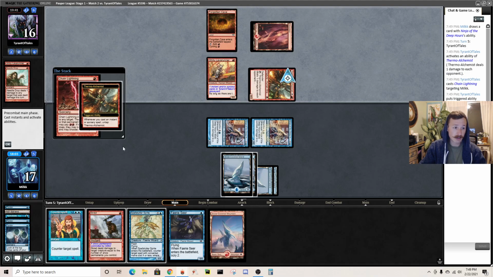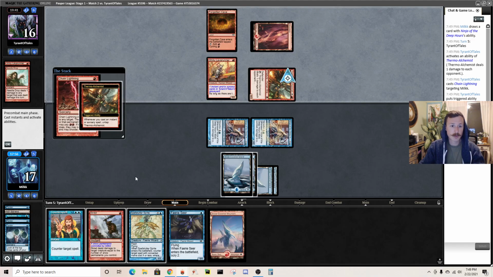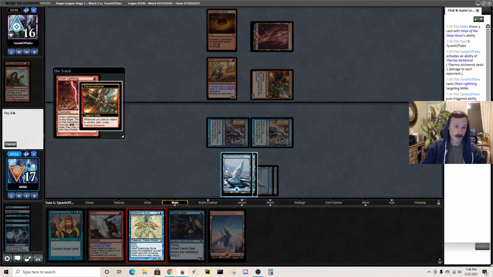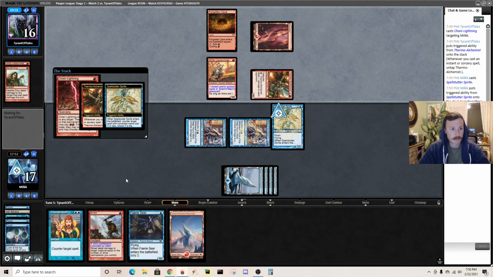They're going Chain Lightning targeting me. I feel like I'm just going to Spellstutter that. And double Ninja in play. I know they can kill this Spellstutter Sprite and then have this resolve, but that's not the end of the world. That's an aggressive play to Chain Lightning me rather than a Ninja. I don't know if I necessarily think it's a good play, but it's what they did.